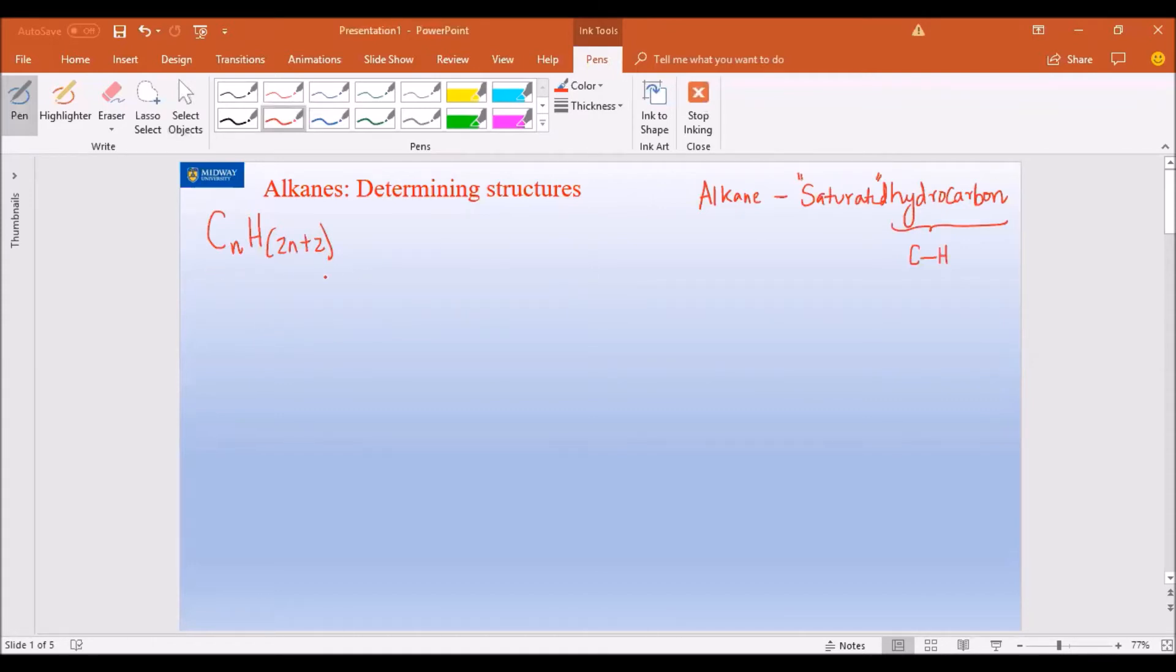Now alkanes have a general formula of CnH2n plus two. I put the 2n plus two within brackets and n corresponds to the number of carbon atoms. So what if I have three? That means I multiply by three plus two, which means my alkane compound is C3H8. What if I have five carbon alkanes? That means it's two times five plus two, which would be C5H12. If you construct structures for this, then you would see that there cannot be any way that you can have a double bond. Let's start constructing structure for a simpler compound like this one right here.